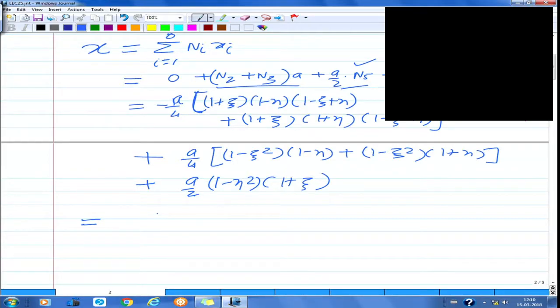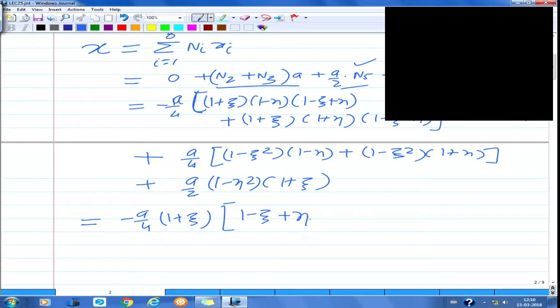So if you simplify and look at what you get, maybe what we can do for the simplification of this is take 1 plus xi common, then you have to multiply and cancel some of the terms. You can actually do that quickly. So take 1 plus xi common. I think 1 plus xi is the only one which is common. So you get 1 plus xi common here, and then if you simplify you get 1 minus eta this and these terms. So let me expand that.